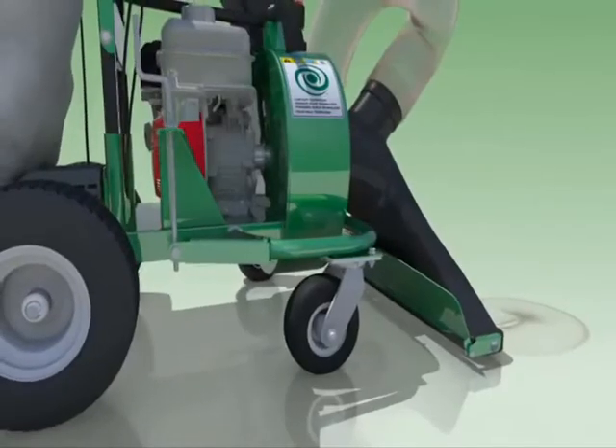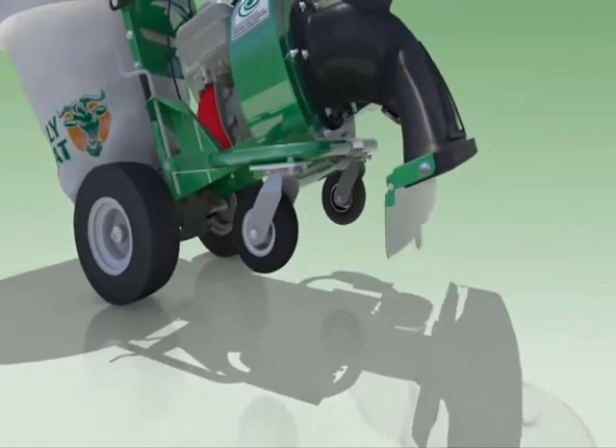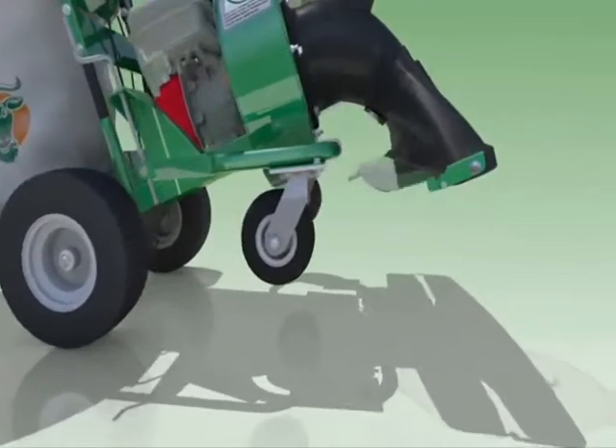To activate the hose kit, simply close the front nozzle with the door that is secured via the magnet at the back of the front nozzle and let the vacuum pull it tight to close, which then redirects the air through the hose attachment. When done, simply swing the door back to the secured position and store the hose kit.